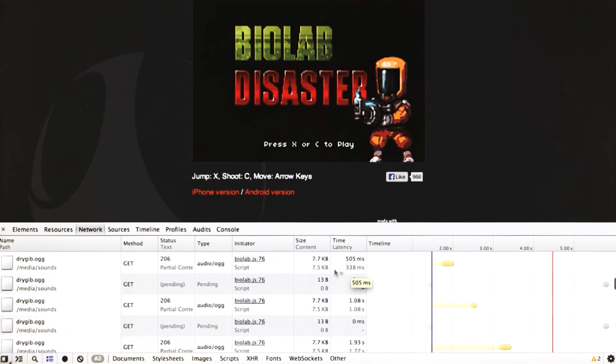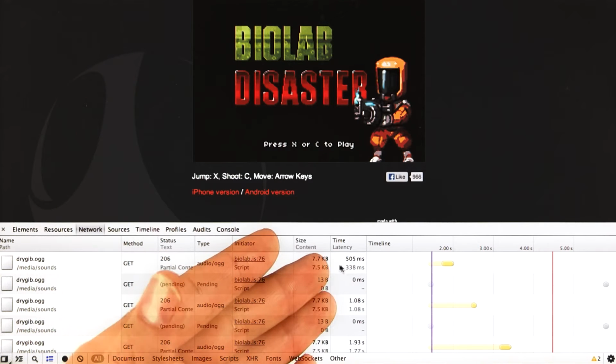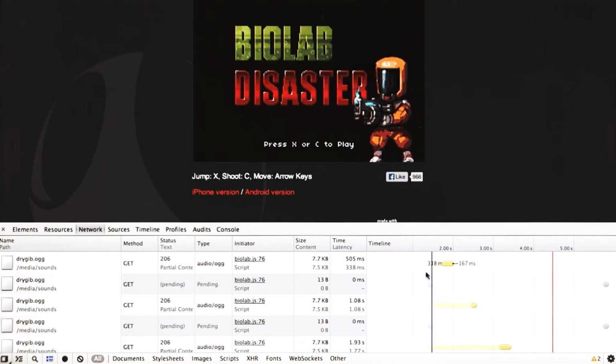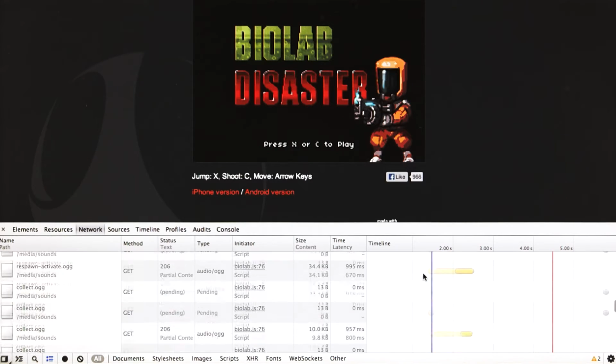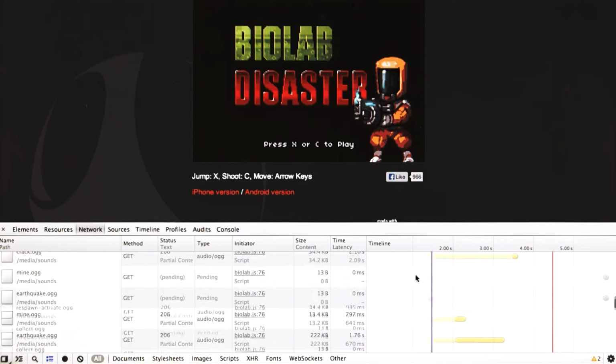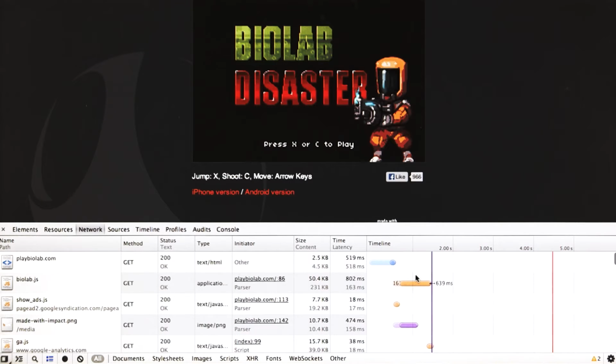For example, you can see what type it is, the status of the request, the content, how long it took to get it, and when it came in the overall request structure of your entire loading sequence. Now, we could spend an entire Udacity course going into the nuances of this tool and how to use it, but instead, I want to focus on a couple key things. First off, when you're talking about loading web applications on mobile devices, there's two things you need to worry about. The first is how many requests you're actually making.